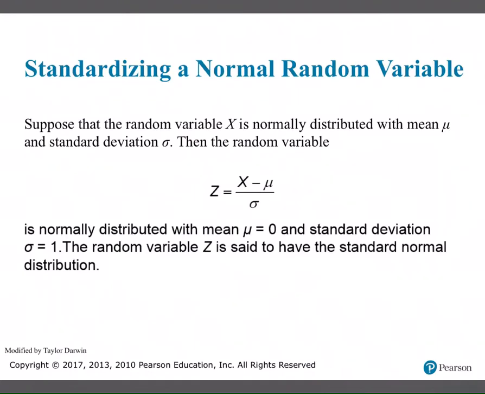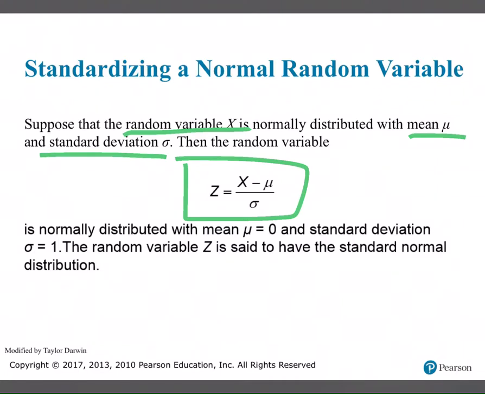So I don't know if you remember this formula. We did this in Chapter 3, I believe, a little bit. It is the z-score. The z-score is z equal to x minus mu divided by sigma. Remember that x is a random variable. The mean is mu and the standard deviation is sigma.